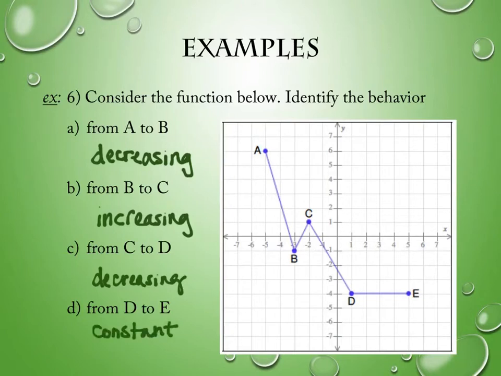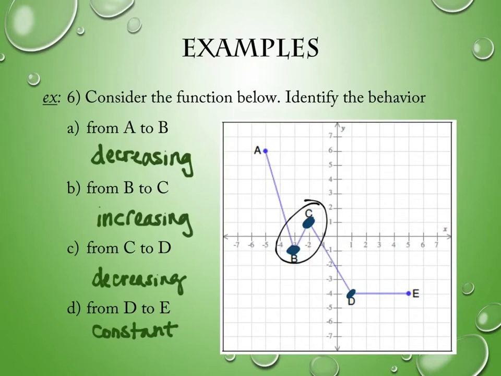Good job. So when we're taking a look at behavior, another aspect of behavior is what happens at these locations where it changes direction, right? Like B and C are interesting locations where it changes what it's doing. It was increasing, now it's decreasing. Or even right here has some measure of interest to us because it's changing from decreasing to constant. These are the points where I'd like to focus our attention in our next bit of material.